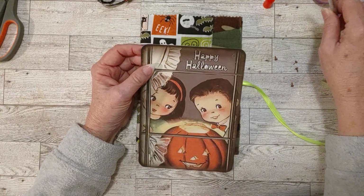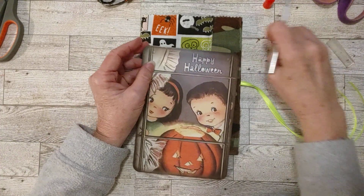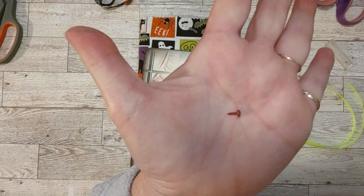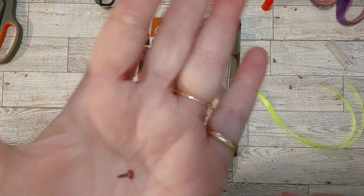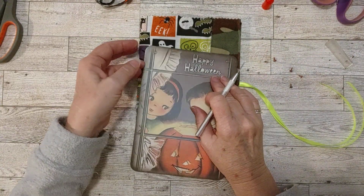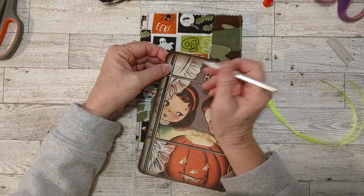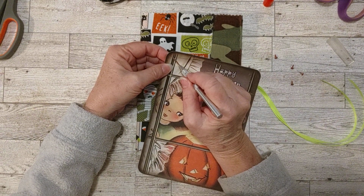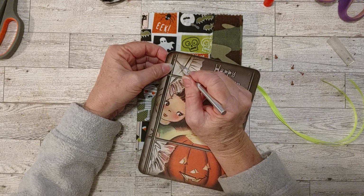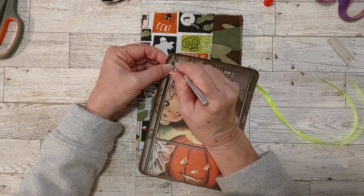I'm going to try not to punch those, and what I do is for these little tiny brads like this, these are the super tiny ones. I got these in a little package at Michael's a couple years ago. All I do to use these is go up in this corner, try to eyeball a certain point from the corner, and I poke through.